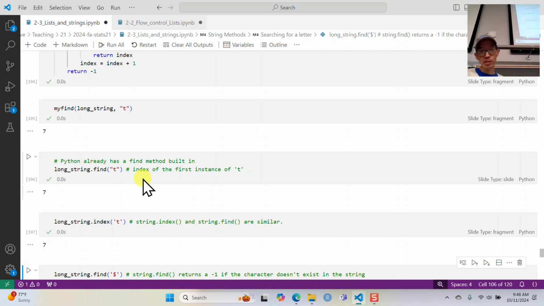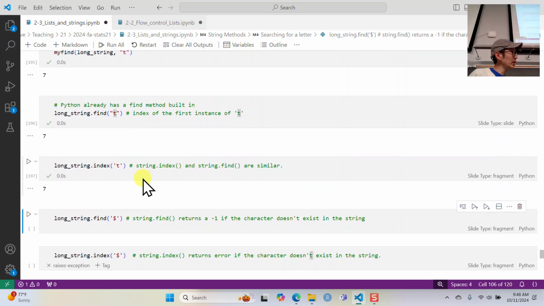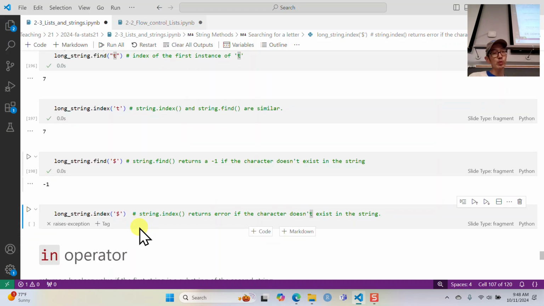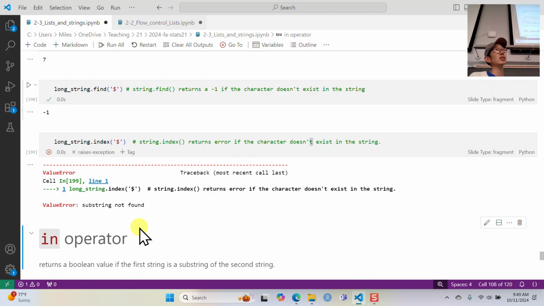Okay. The difference here is that the way it handles not finding a letter or not finding a character is different. Okay. If you search for something that doesn't exist, so if I say, hey, search for the character $, okay, when you do dot find, it's going to put back a -1. When dot find returns a -1, it means I couldn't find that character in the thing. Okay. What happens when you do dot index? Dot index returns an error if it can't find it. Okay. So the way it handles not finding the character is different between dot find and dot index.